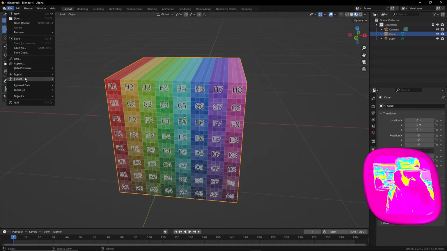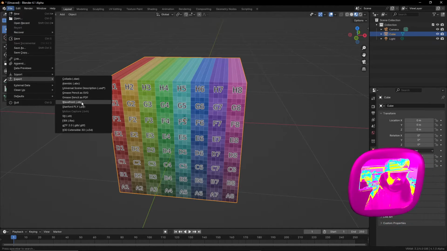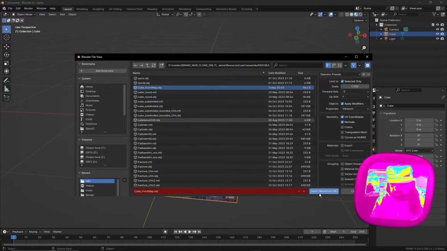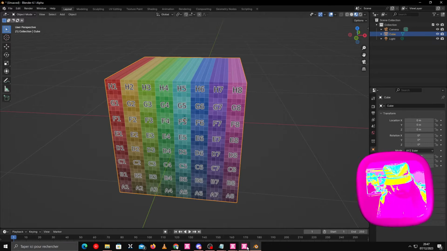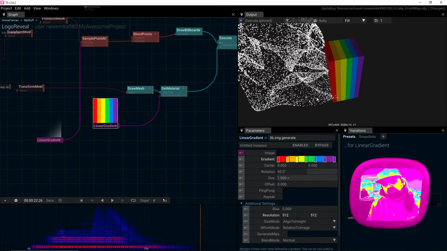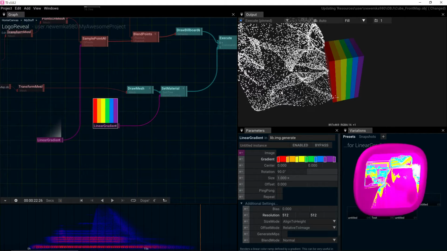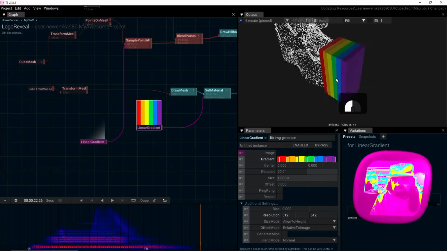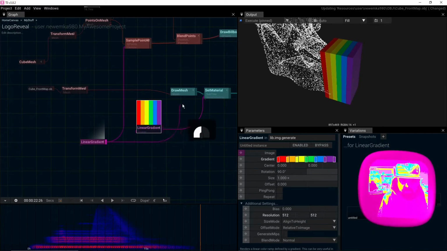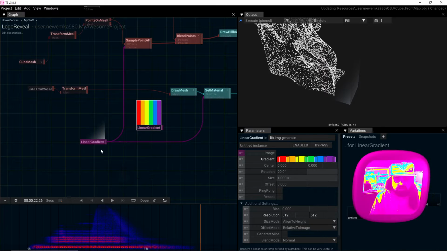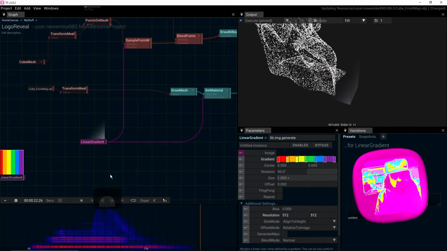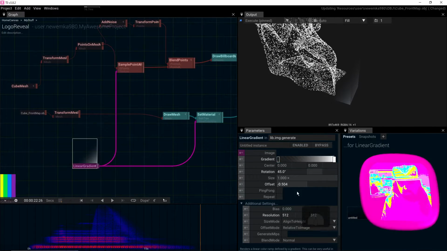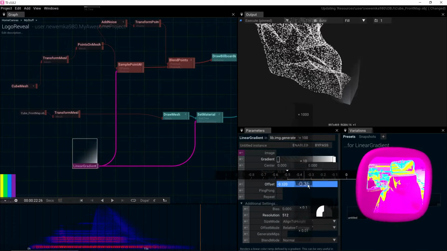Let's export it again. Export Wavefront. Cube front map. Selected only. Export Wavefront. And normally, now it's fixed. So we can use again our revealing texture and see what's happening when we move the offset.